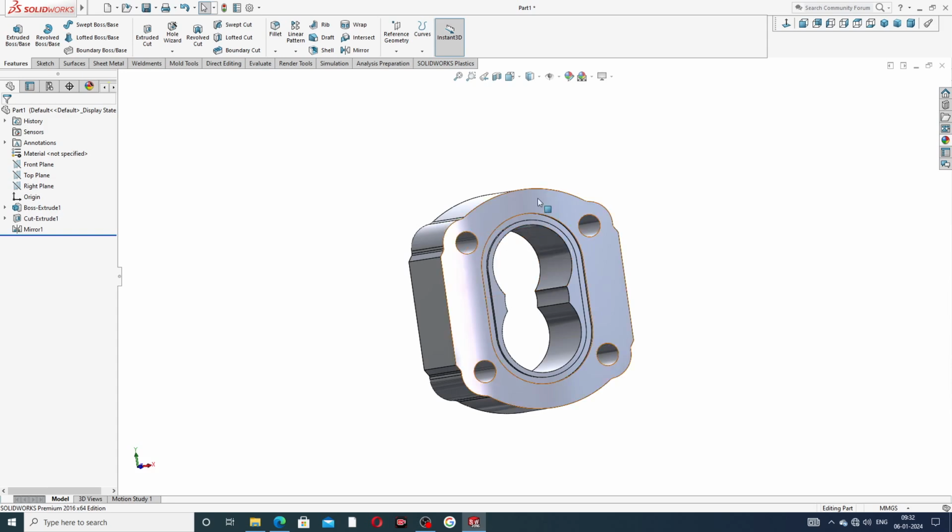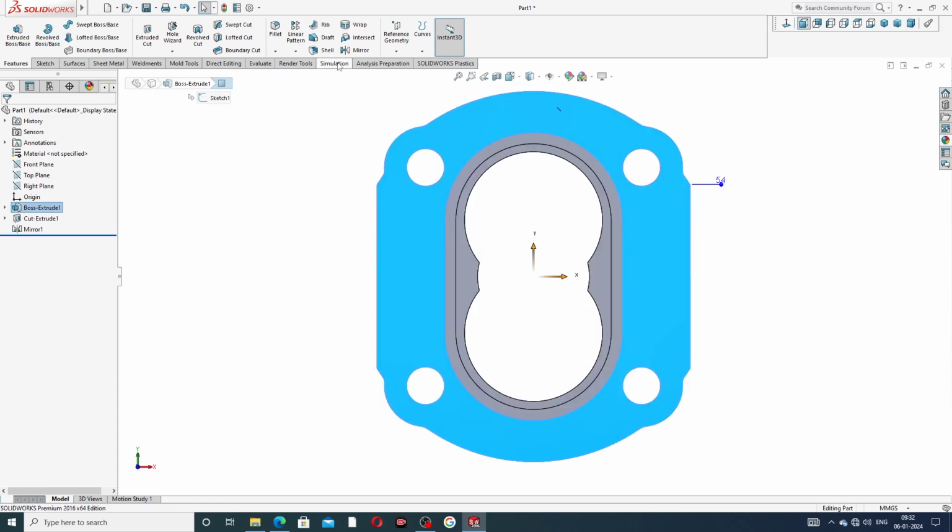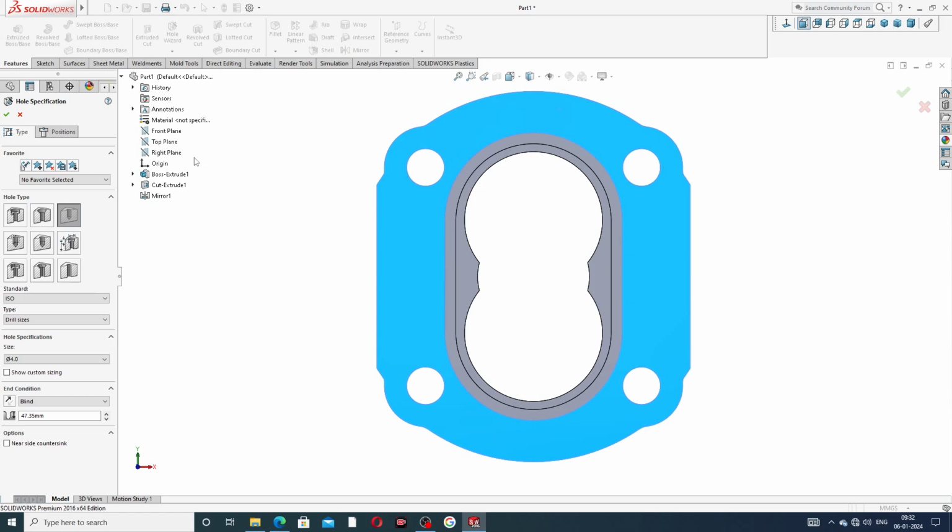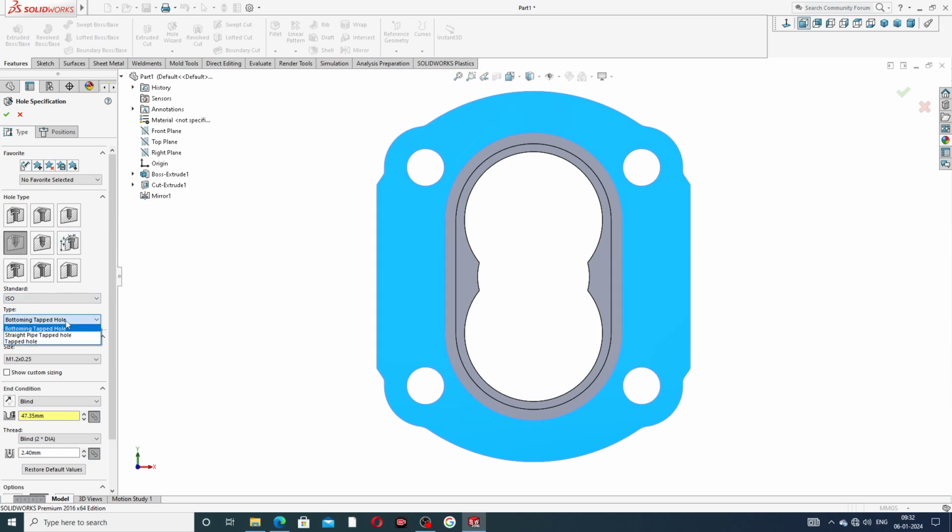Okay, and next just select this face, normal, and draw a hole wizard. The hole wizard is used here. This tapered hole, this straight tap is used here, and this ISO and bottoming tapered hole is used here.